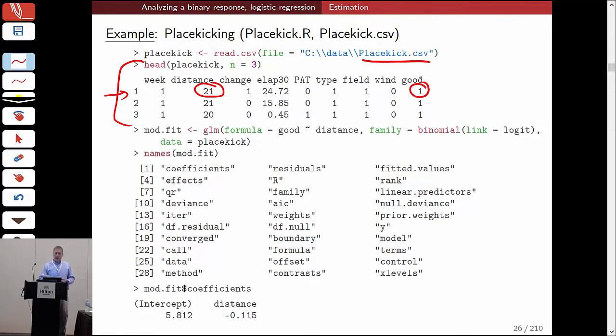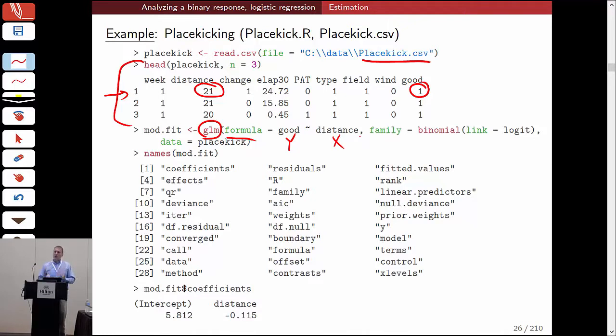And to actually estimate the model that uses distance to estimate the probability of success, I'm going to use the function glm that I mentioned before. And I need to tell R, well, what is my model going to look like? So that's where the formula argument comes in. My response, or Y, is good. And then I separate the response from any explanatory variable that I have using a tilde. And so my explanatory variable is distance. If I were to have, let's say, other explanatory variables, maybe a variable called W, all I would do is add plus W there. Plus means and, it doesn't mean that you're actually adding X and W together.